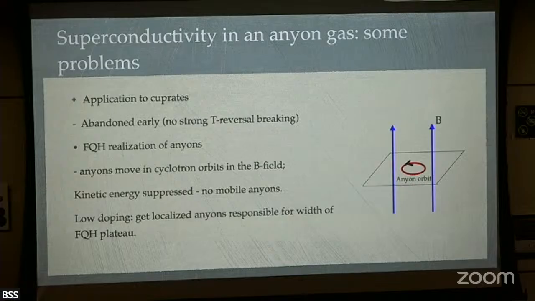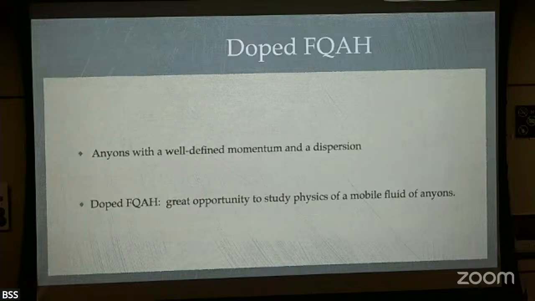Now, that's all that happens in the standard realization of anyons in condensed matter. But now we have this new realization of anyons, where we expect that the anyons will have a well-defined momentum and dispersion. So this gives us a great opportunity, when we dope the system, to study the physics of a mobile fluid of anyons. Okay, so that's one of the new things made possible by the discovery of the fractional quantum Hall effect in these lattice systems in the last 2 years.